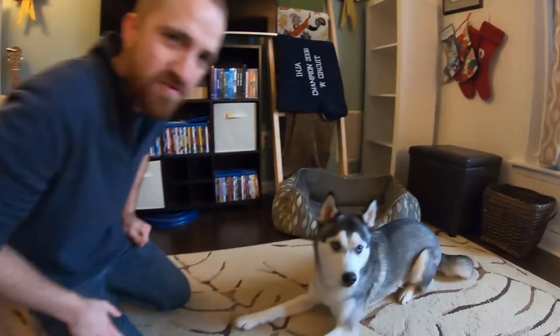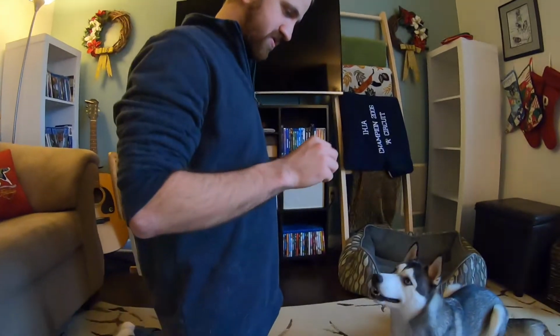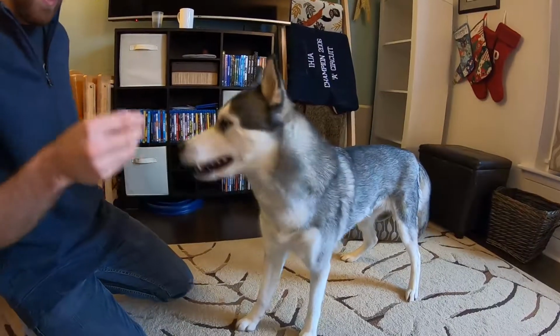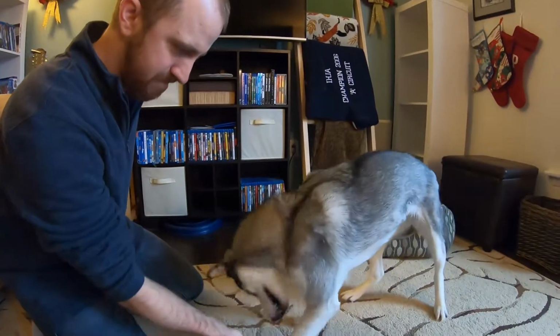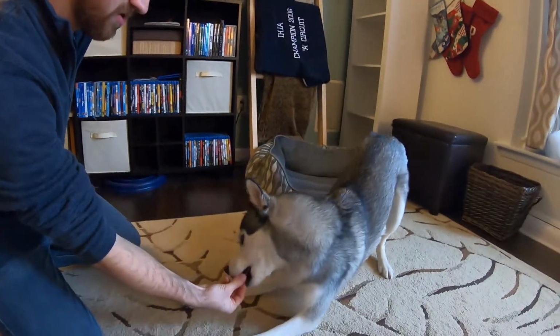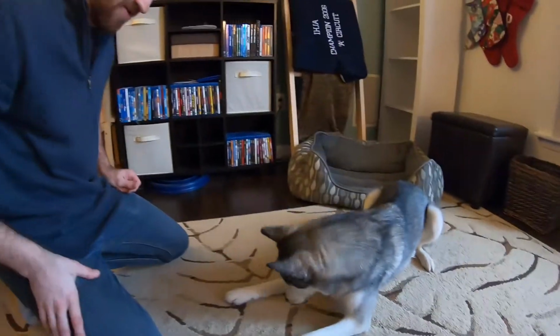Okay, so for the last one, we're gonna try it without the treat in hand. So, let's see if we can do it. So there's no treat in my hand. Ready? Ramsey. Bow, bow. Good girl. Oh, but see, she sat down.